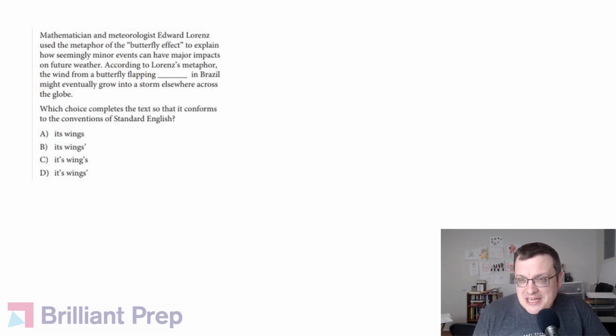We'll still double check the its because it's good to learn, but at this point, we know the answer is A. Note that we do not use apostrophe S to show pluralization, right? If I want to pluralize the word wings, which we do in this case, we just add the S. We don't add an apostrophe S. Remember as well the difference between apostrophe S, which would be if we were talking about a singular wing that is possessing whatever it's possessing, and S apostrophe, which would be if it were a plural wing or plural set of wings possessing whatever they're possessing. In this case, again, we don't want any possession, so we know it's A.